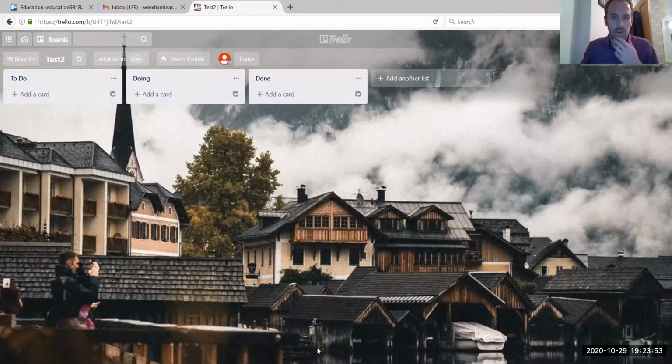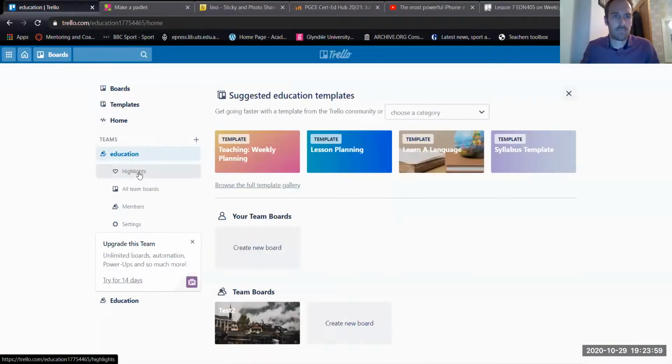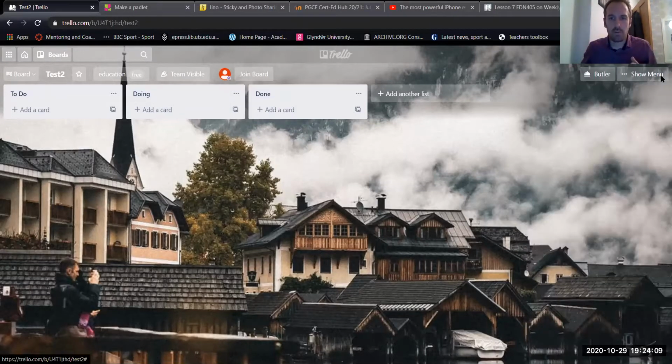Let's go to my other screen, my other member of staff. And now they can see, here is the team board. Now, what this means is that you can have multiple members of staff working on the same project. Yeah, someone's just put in there, it could be really handy when staff are isolating. It's superb for this because I can start sharing and I can start delegating certain jobs.